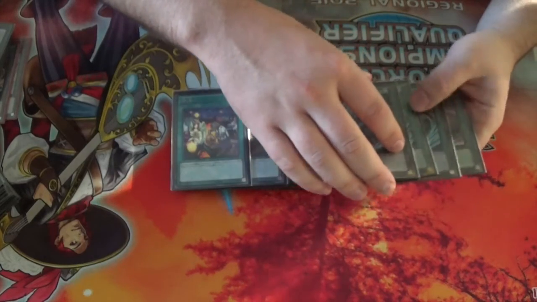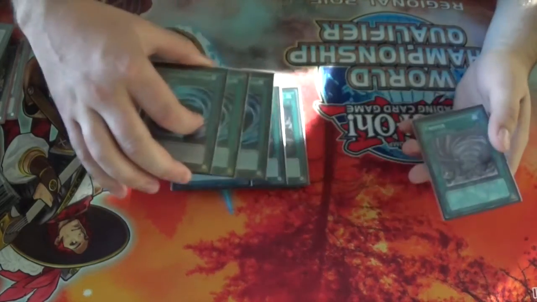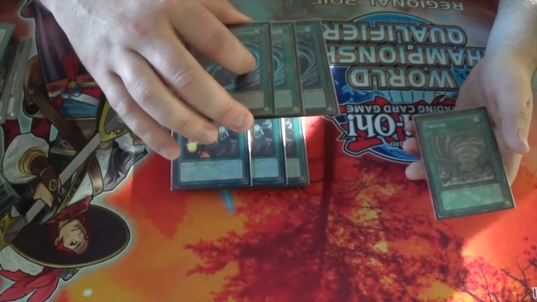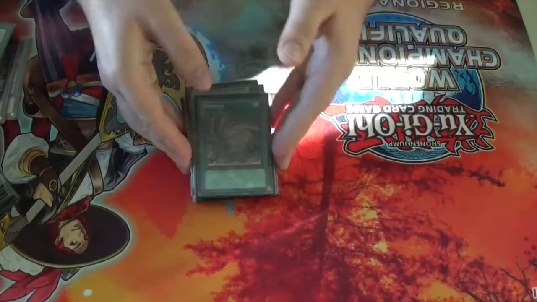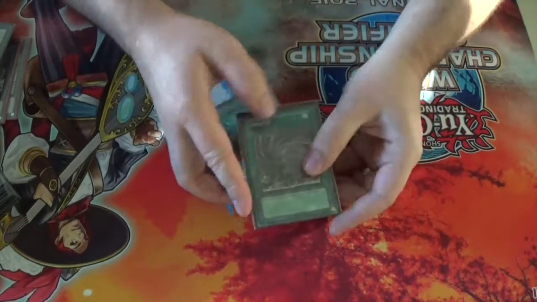And for Pendulum decks, or any trap heavy decks, for Pendulum decks and Floodgates, 3 MSTs and 1 Twister. And that is my deck profile.